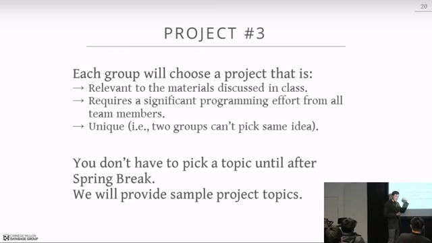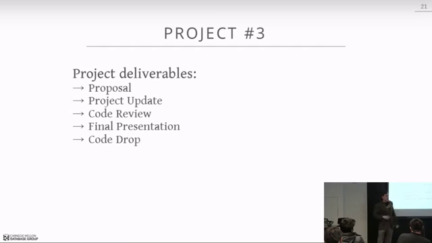You don't have to pick a topic until after spring break, which I think is the first week of March. And then we'll provide you with some sample topics or some things that we think will be interesting if you can't think of anything on your own. But I know there's a lot of PhD students in this course as well, so I highly encourage you to pick something that's actually relevant to your research. Not everyone here is doing a PhD in databases, but if there's something in your own research that you think you want to apply to this course project, by all means do that. I think that makes for some really interesting work.